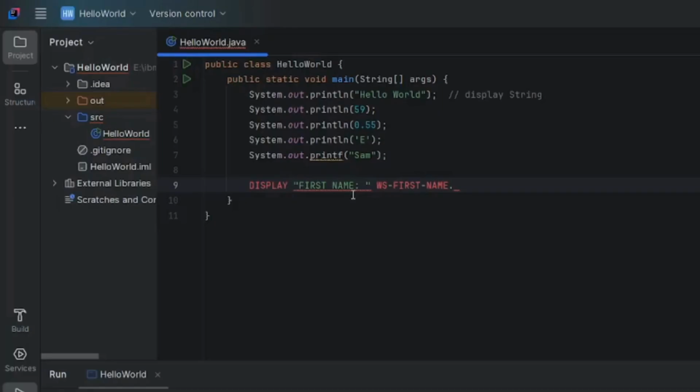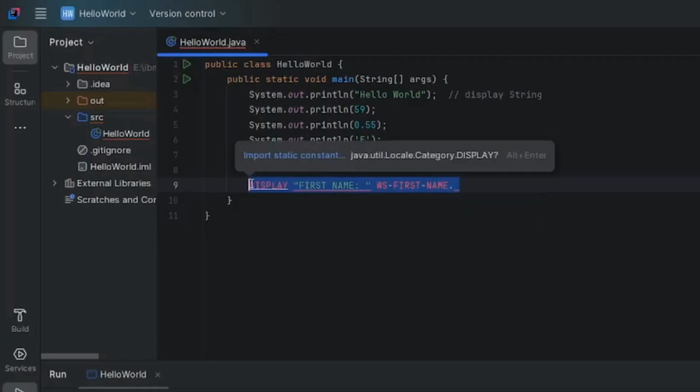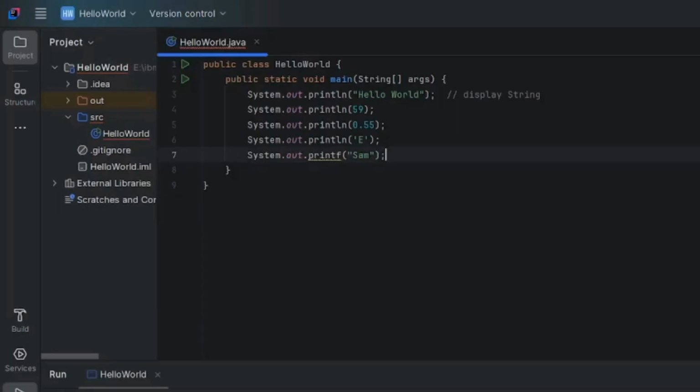So this is how we type in COBOL, so that we get formatted output, and we will know that the displayed value is the first name. Similarly, if you want to format something on the output screen, we go with printf. We'll try the same thing in printf. If you want to display something along with the first name, let's try something like this.